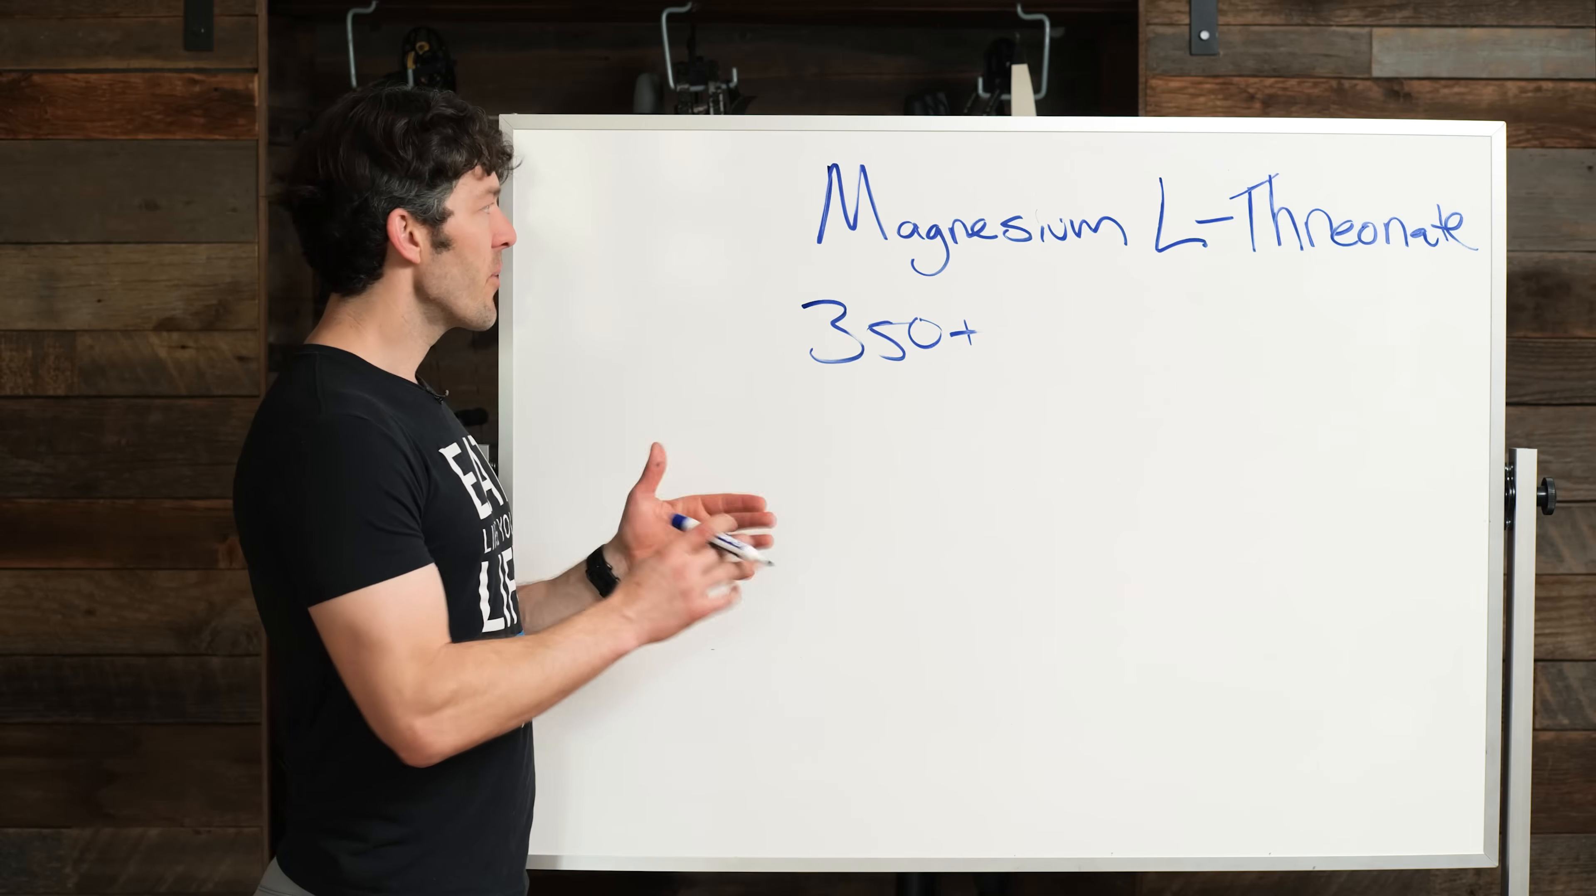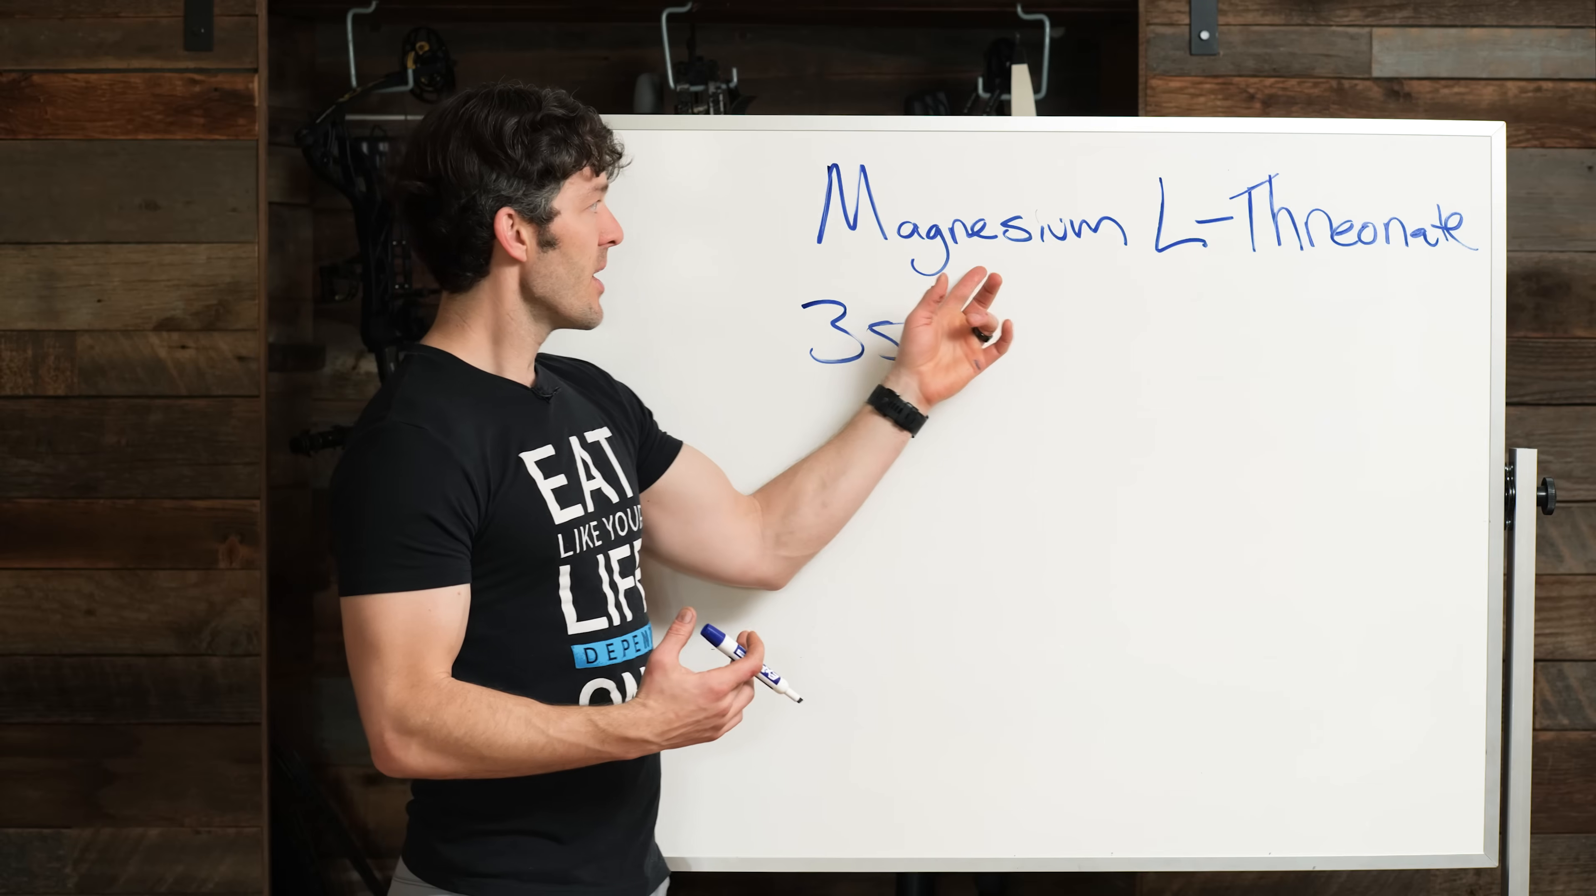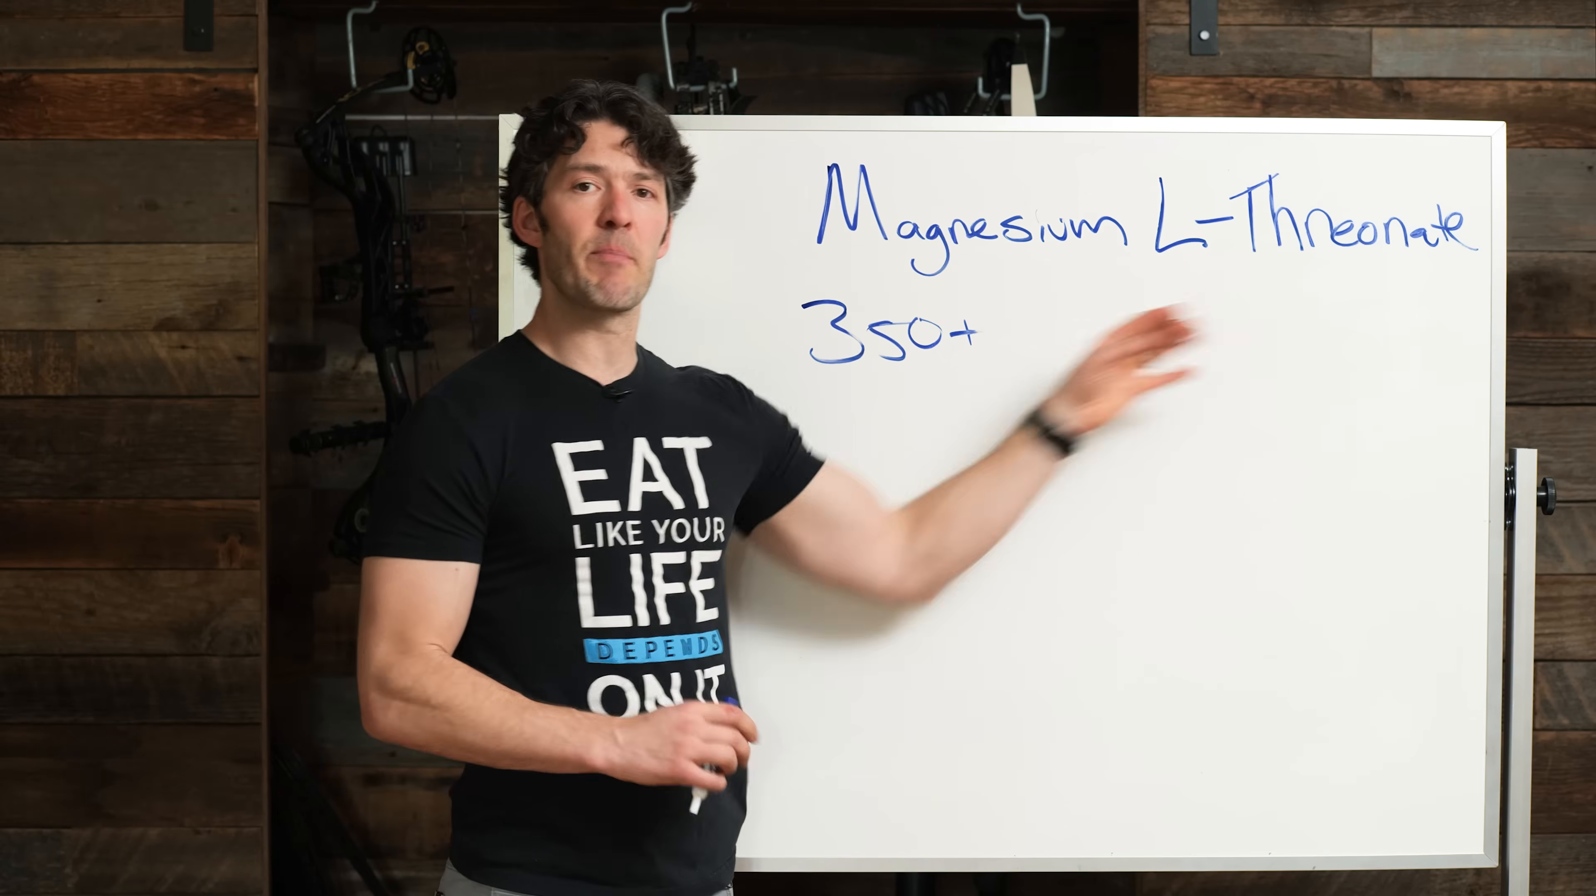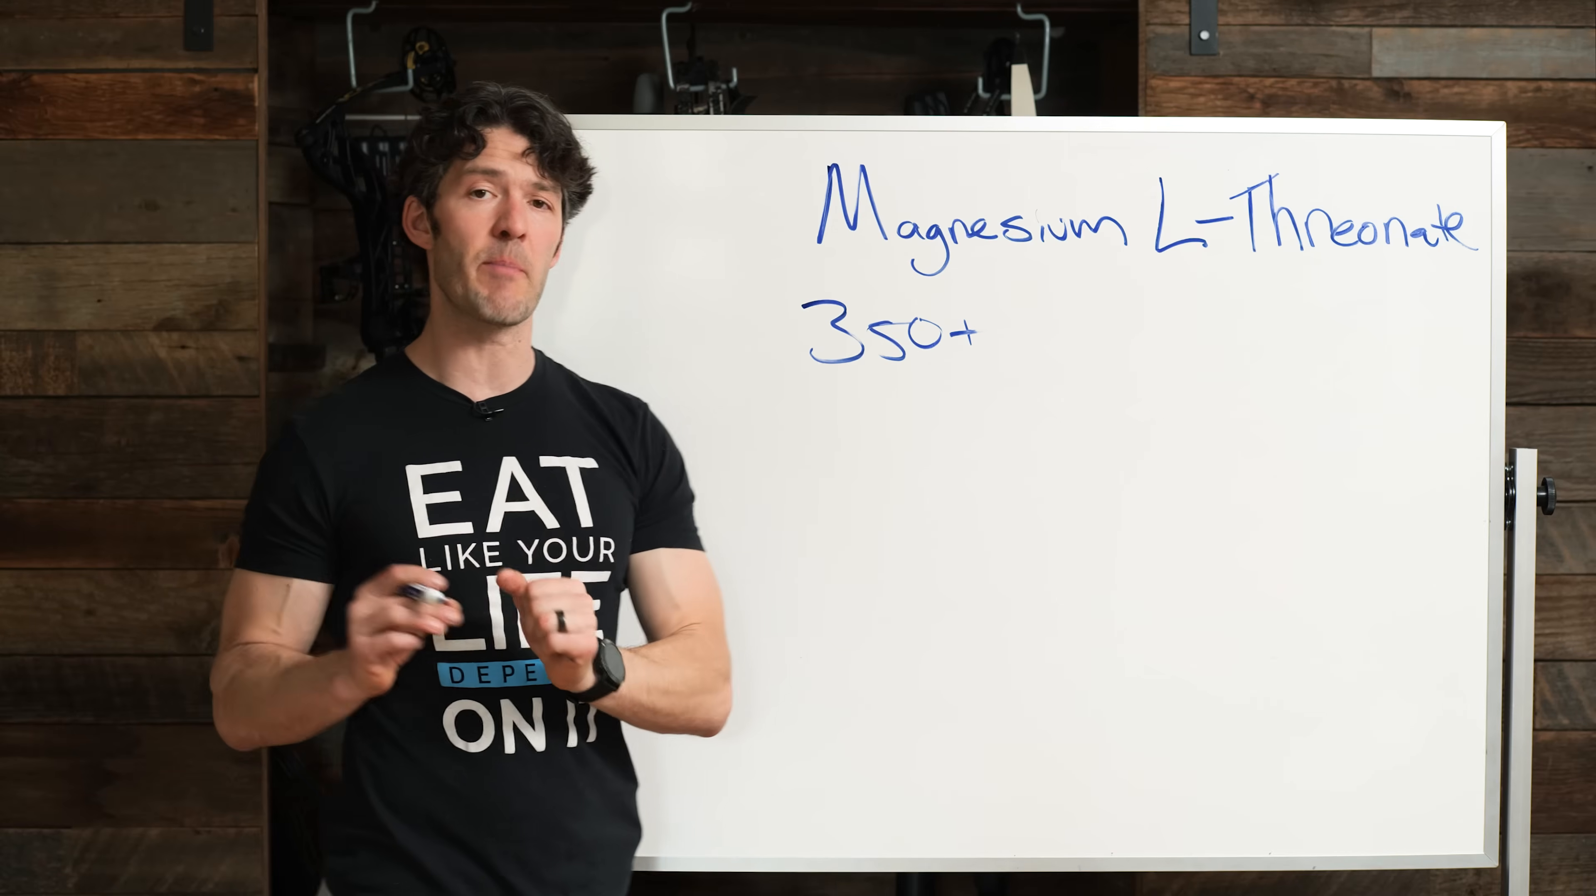But when you hear about magnesium, what you really want to focus in on is what is it chelated to? Because magnesium is a cation, it's a positively charged metal, a mineral that needs an anion. And it turns out that this anion actually impacts the bioavailability. And in the context specifically of L-Threonate, because it's related to vitamin C ascorbic acid, L-Threonate has been shown to actually increase absorption of cations like magnesium. And a little small tip, we're going to talk more specifically about this.